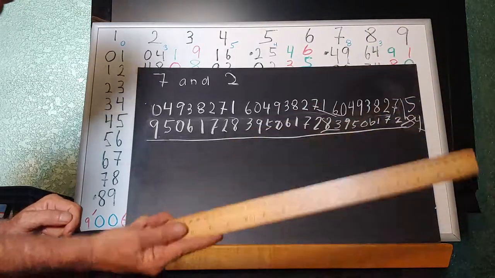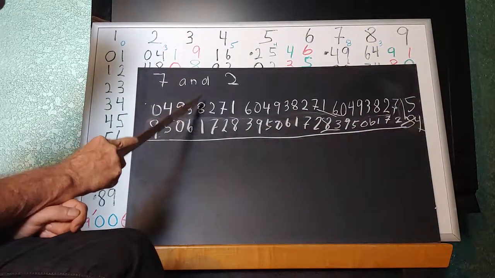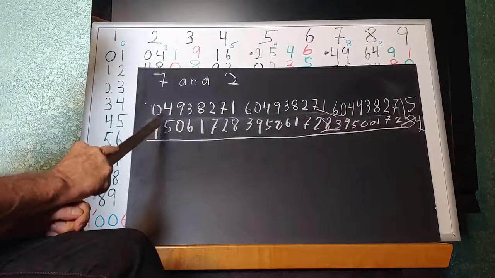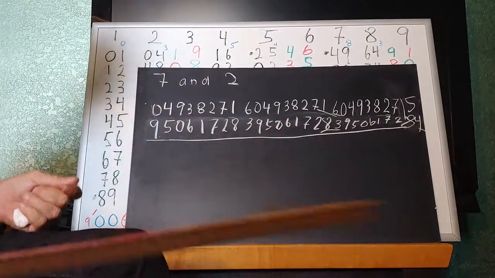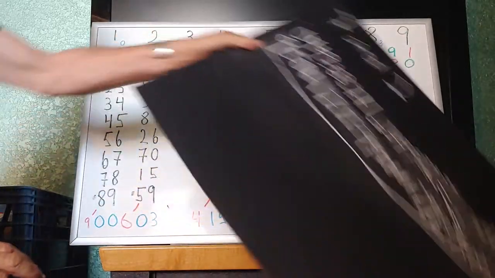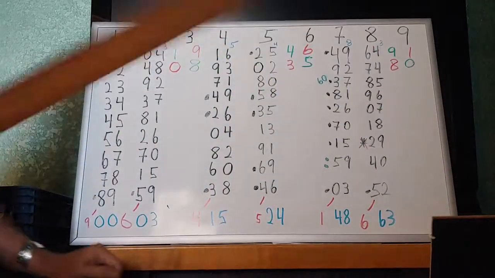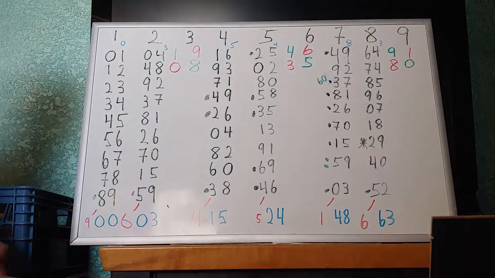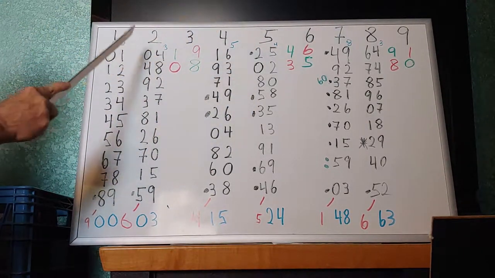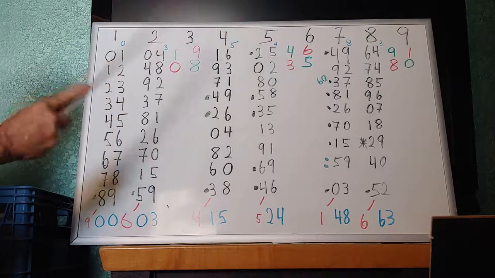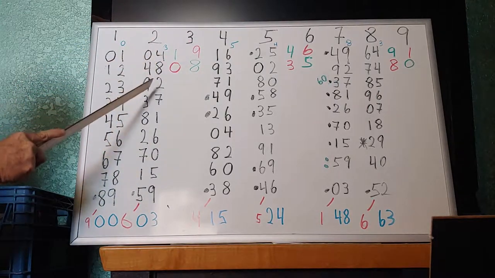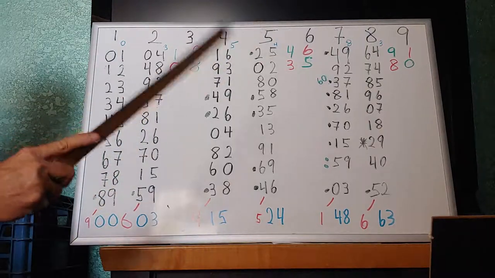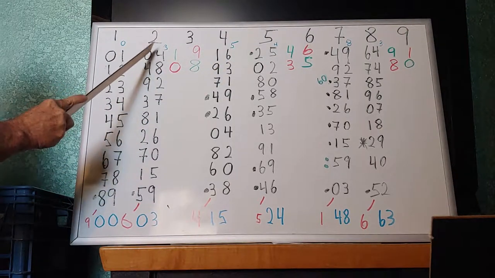27 twos squared. It's 4938271 and so on, and then it's going to go 950617283, and we're going to look at that. Let me take a quick peek. We turn the 7 into a 2, so let's say we're doing 2 27 times. That's going to be 0 in actuality. We don't typically think of it like that, but it's there.